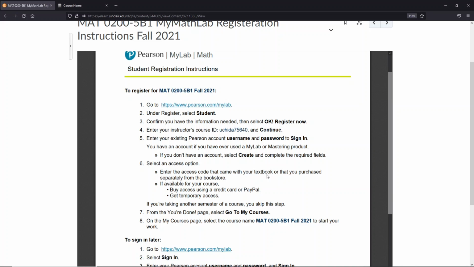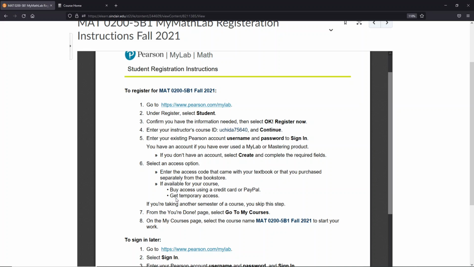I believe it's cheaper if you're okay not having a physical textbook, because there is an ebook version of the textbook in the Mymathlab course shell. Now, to get the access kit, you could either get it from the bookstore, which is at eCampus, or you could go to the site and buy directly from them using your credit card or PayPal. I believe that if you are using your financial aid, you do have to get it through the bookstore.